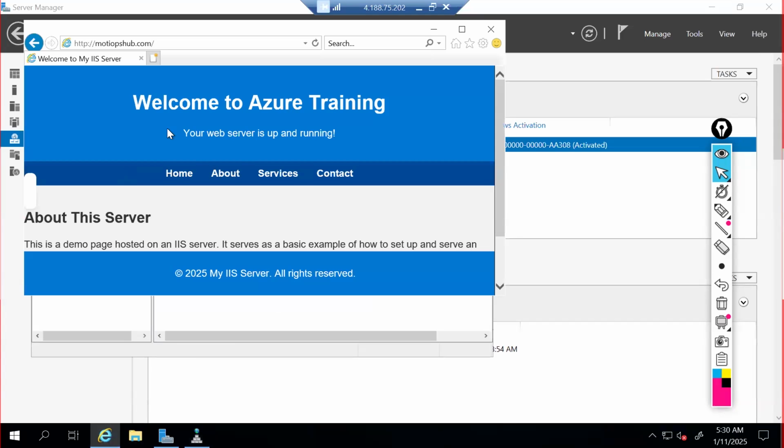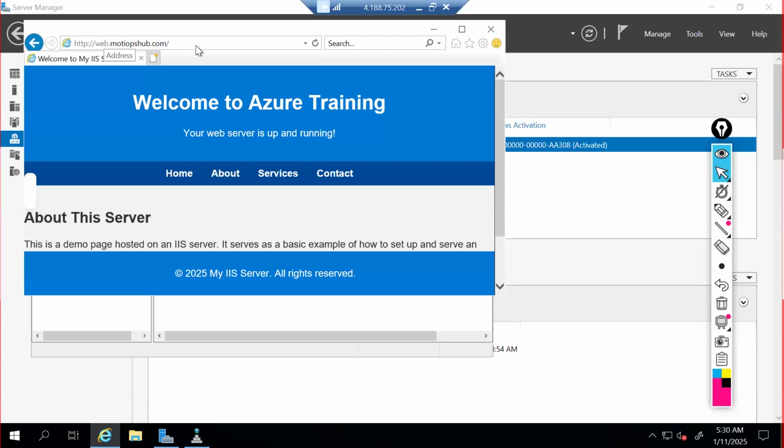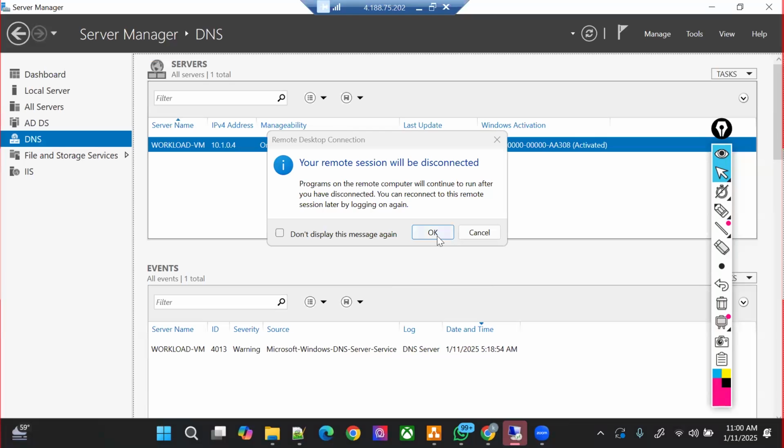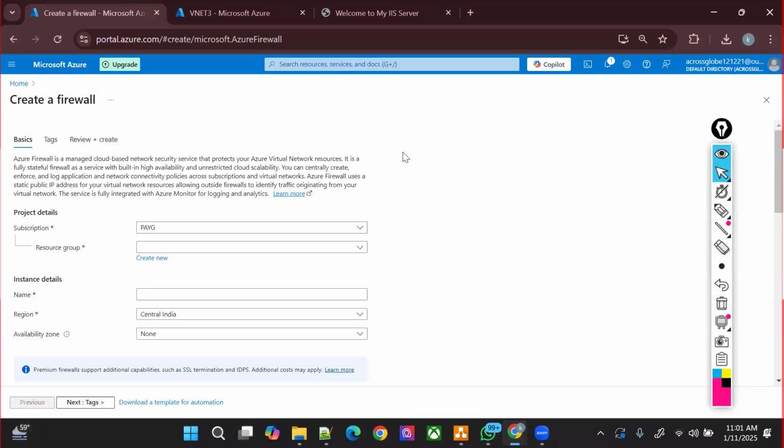Okay, if I look back at web dot, okay, things are good. The FQDN is also resolving. Now I'm good to close this VM. I'm good to release the public IP of this VM. Disconnect the session, so I can get around the limitation, which is that I can only use 3 IPs there, right? So later on I'll delete that IP.